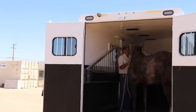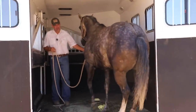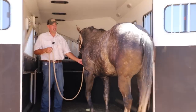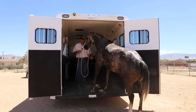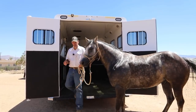Let's just back out, guy. He's not hard to hold here. If he tries to turn his head, you just start straightening it back out. But I like how he's just quiet backing out. A lot of them will charge out, and that's just as dangerous as getting in.